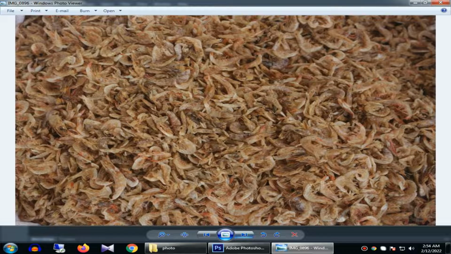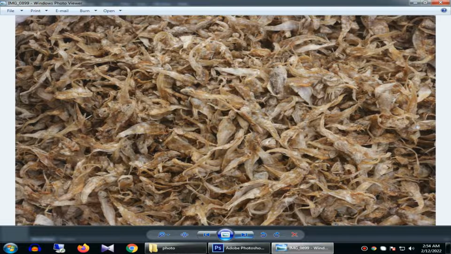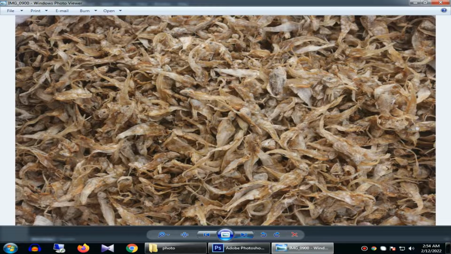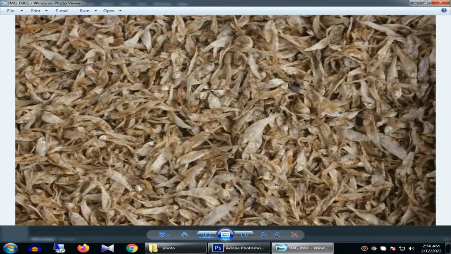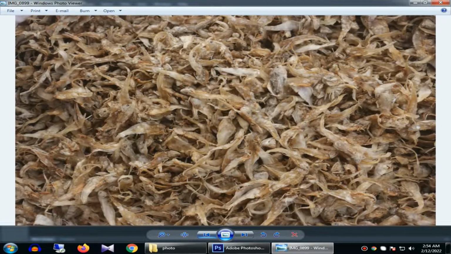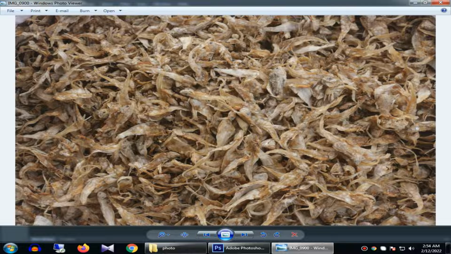Now this one is the same, this one is the same. Okay, this one is different. So we have three photos of these fishes. Let's see which one is best. I think this one is best. We don't need to do anything fancy. They are almost right. We can just add some brightness and contrast.